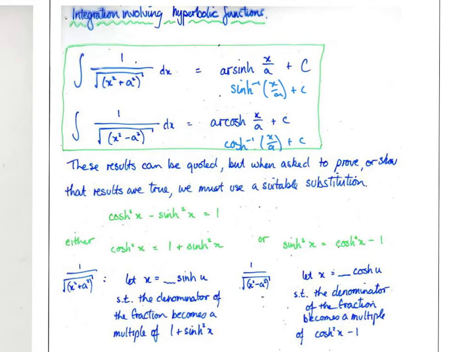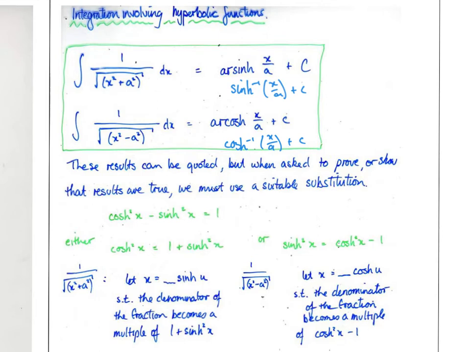Again, depending on your formula booklet or the exercise that we're going through, they might put it in either of these formats. Like I say, when you integrate something with 1 over the root of x squared minus a squared, then we're going to get an inverse cosh term. Usually, unless you're asked to prove it, you can just quote those results. And you can compare them to find out what a is and so on. We'll see a few examples of that.